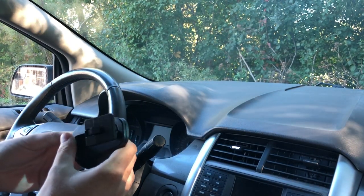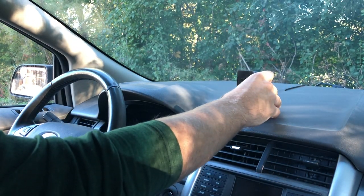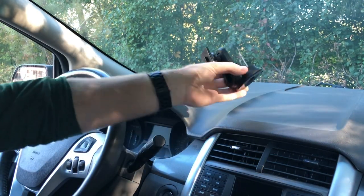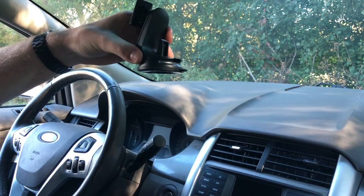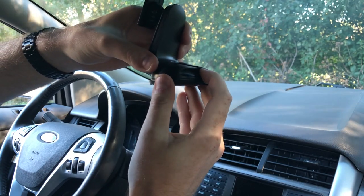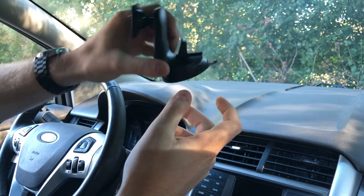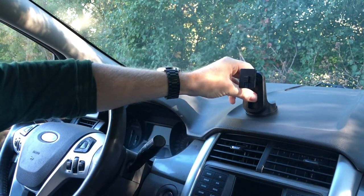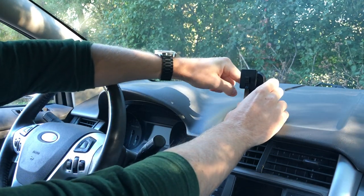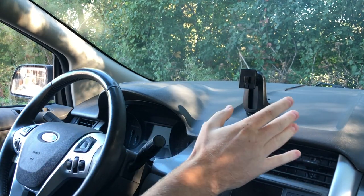Now in this vehicle, I think the best spot to put it would be right here. Now the locking mechanism, before I get it locked in, the tab on the back, it's as simple as pushing down, which engages the suction cup. And if you ever need to move it around or get it readjusted, you flip up the back tab and it's now able to move around. So you set it, you give it a nice little push, and then you push the back flap down, and now it is locked in place until you ever want to move it again.